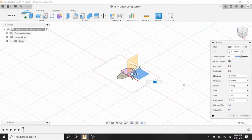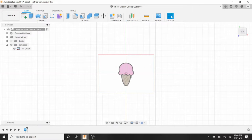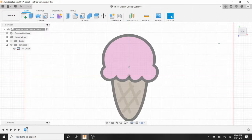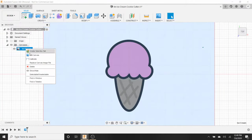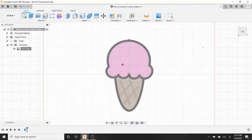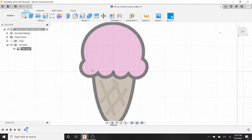We're going to make this a little bit bigger, hit Enter, click on top, and zoom in to our image. Right-click on the image and hit Calibrate. We're going to go to the very top and the very bottom of our image — or whichever way is wider, whether it's top to bottom or left to right — and then type in four inches and hit Enter. Now we have the proper size: this is four inches.